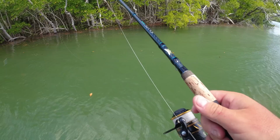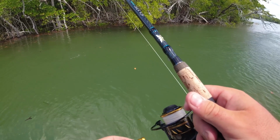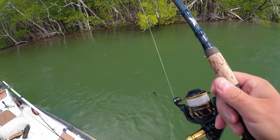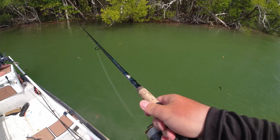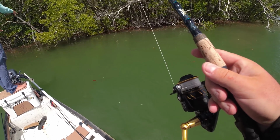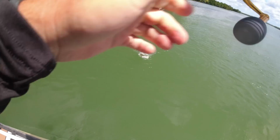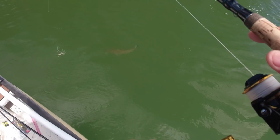We're on ourselves a little bite here. Just hitting stuff down there. Yeah, like he's just... What is that? Is it a trout? Yeah, it is. Nice trout. Got him on the shrimp. Oh, he pulled off right there. The jig head's a little small for a trout. Oh, he's still right there. Oh, what in the world?